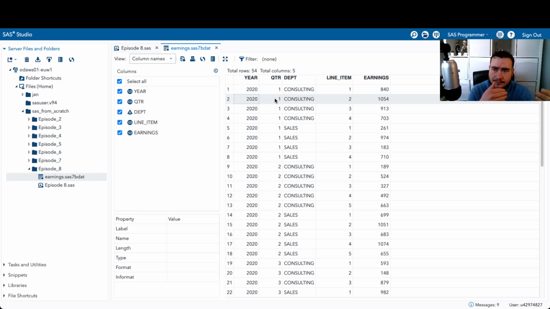Department is a subgroup of quarter, which is a subgroup of year. And so that's what our by group is going to be. Our by group is going to be year, quarter, department. And we will look at everything in terms of that by grouping.